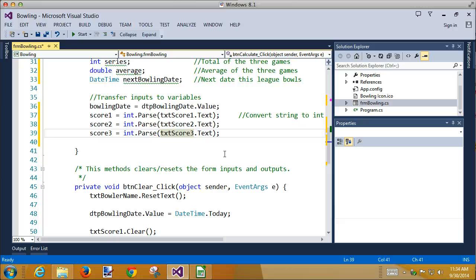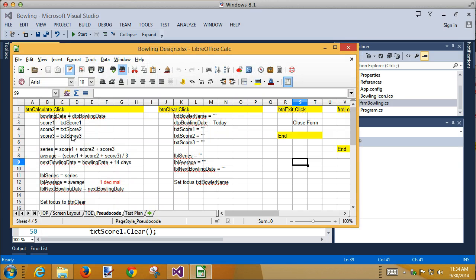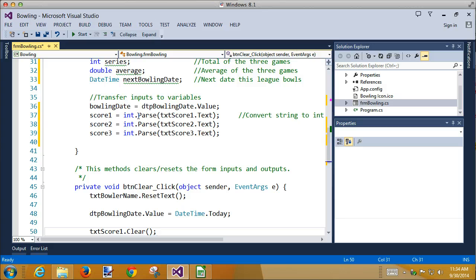So now we've transferred every single input that we need according to our design. 1, 2, 3, done. It's not hard. And if you put the wrong type here, don't worry. C# will tell you. Why? Because it's type sensitive. You now have a double and you want to stick that into an integer? I don't think so. What do you want me to do with the decimal places? Lop them off. Then don't. Why would there be decimal places? C# will help you if you use the wrong type. It won't let you.